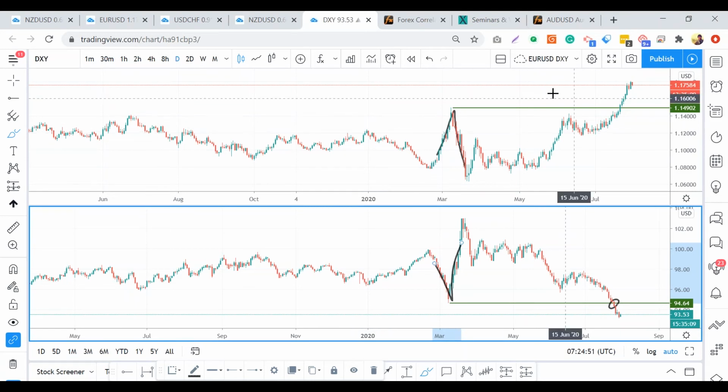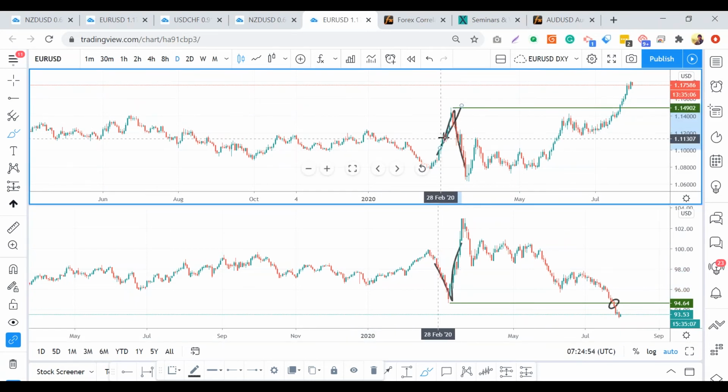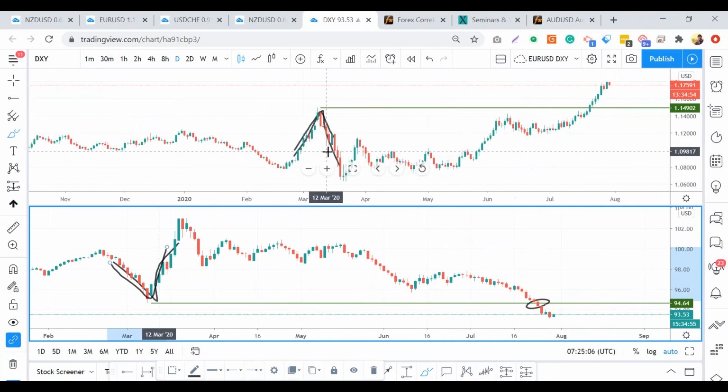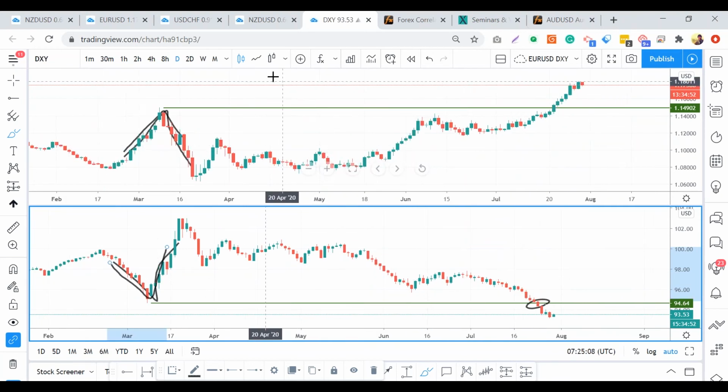Anyway, this is one big high that you're seeing over here, and this is one big low. This low comes all the way down. I'm just going to zoom in so it's bigger for you guys. What we want to take note of is this breakout over here. Since they're moving so closely together, I'm just going to draw a vertical line for you guys.